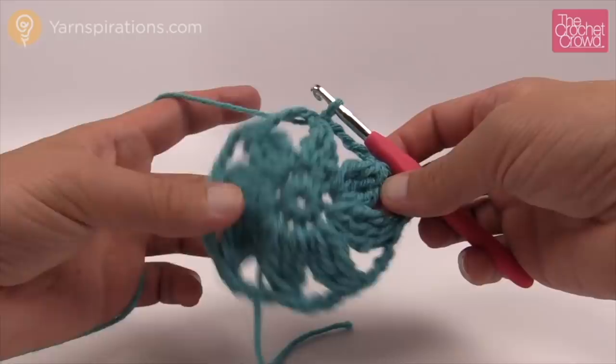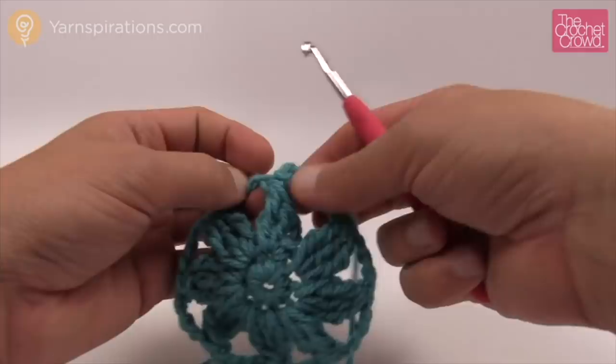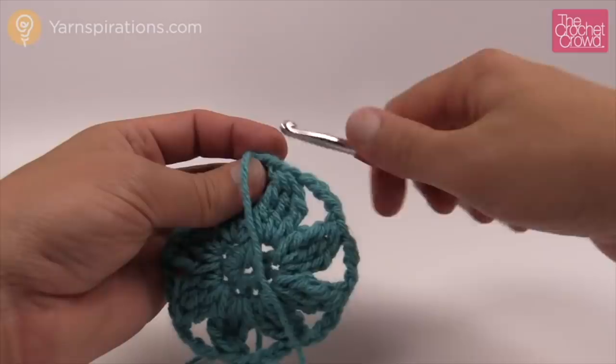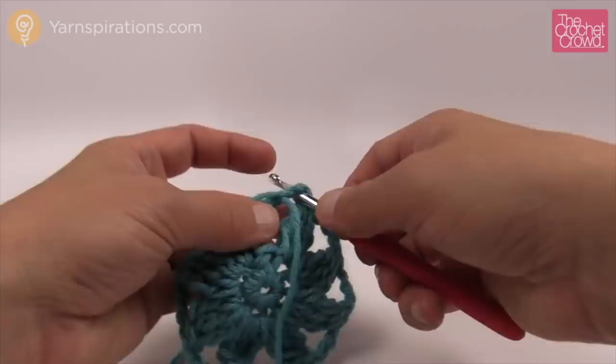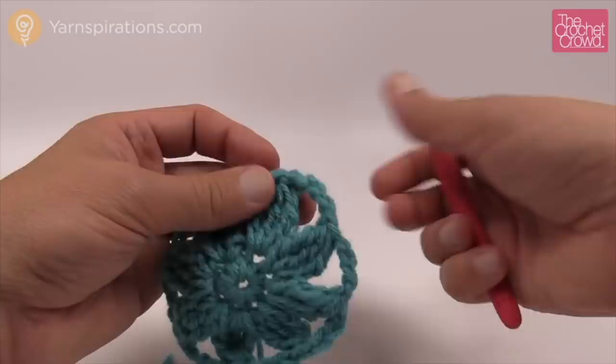I'm just going to trim off my yarn, and I'm going to yarn over and pull it through the loop to lock it, and I'm going to weave my tail end into the chain work for about 2 inches. By doing this, it catches it underneath the next layers of stitches, and therefore you'll never see it popping out. And if you do, you can always trim it safely and realize it's not a big deal.